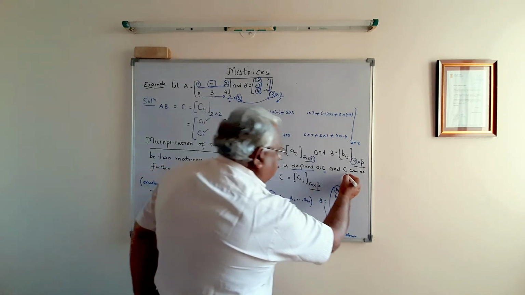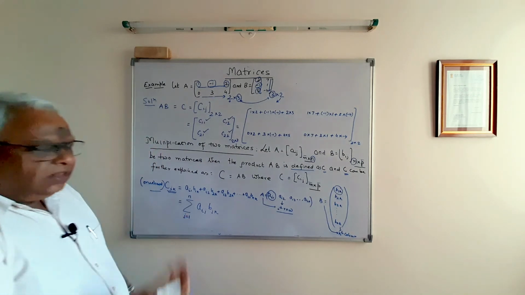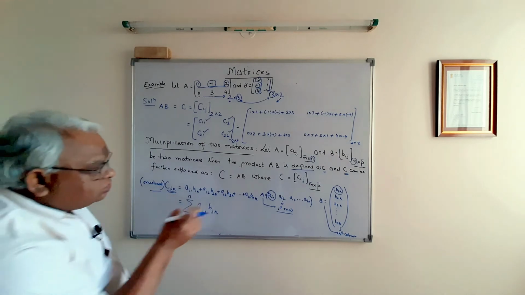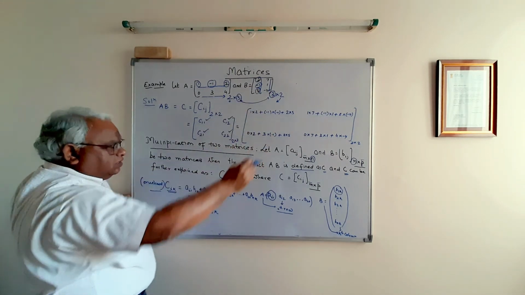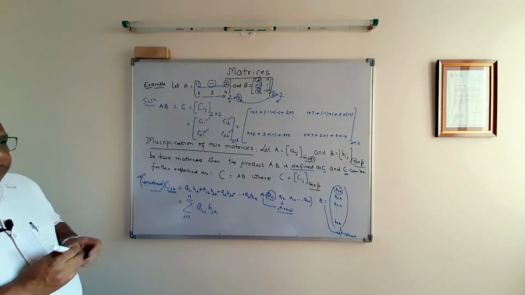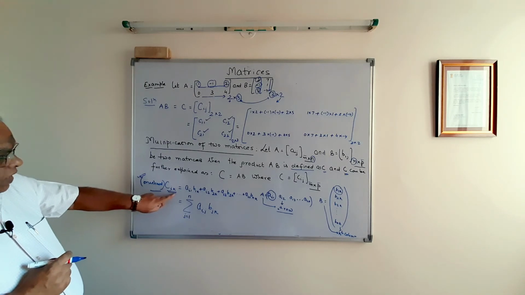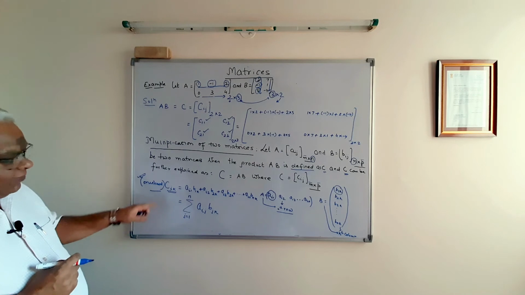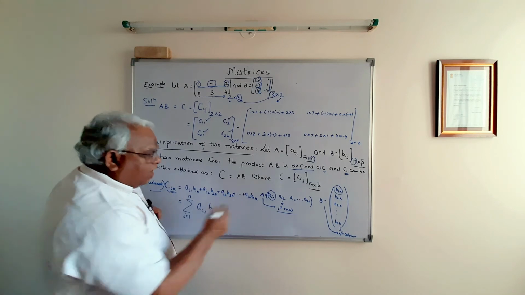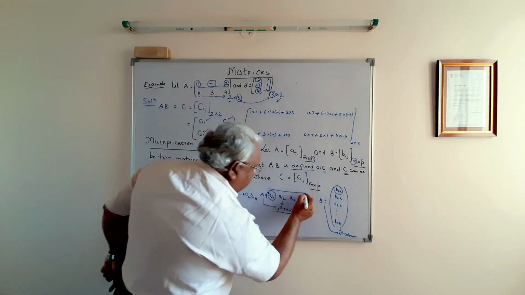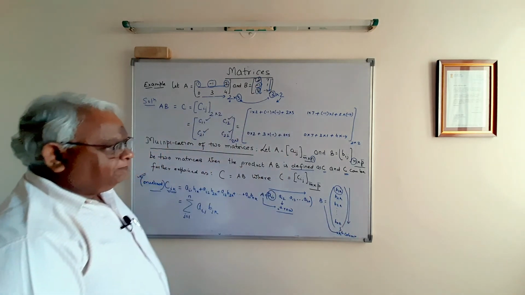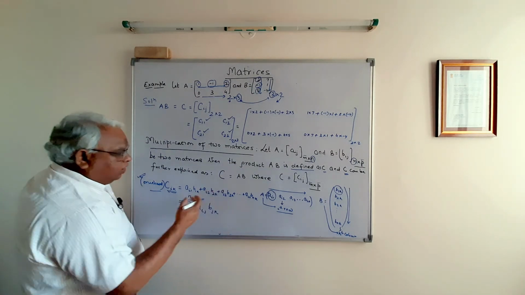Now, how will C look? That is another condition. So C will be looked as AB, where each element of C, because it will be a big matrix, so I am talking about a particular element which belongs to ith row and kth column. Cik means ith row and kth column. So let us take this ith row of A matrix and kth column of B matrix. And now you multiply correspondingly.